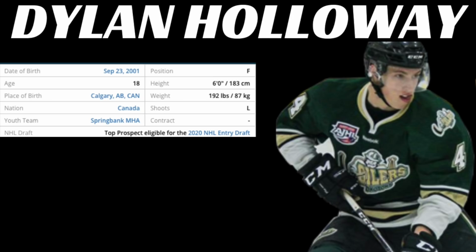The Rangers have a lot of young players already in their system, and they can be patient with Holloway as he likely plays a couple more years of college hockey before making the jump to the NHL. But he plays with a very high compete level, some pretty good offense, pretty good in his own end as well, and I think he'd be that missing piece, a different kind of prospect that they don't have a lot of in their system currently.